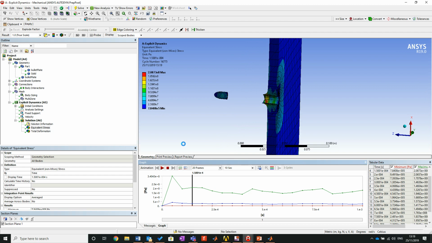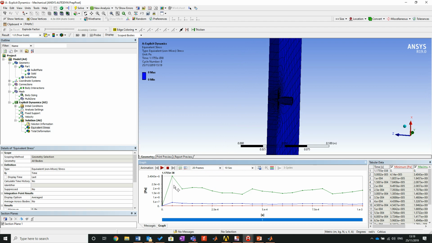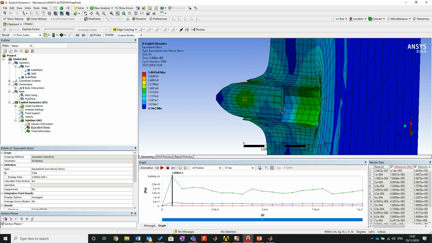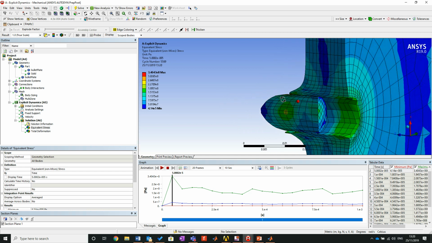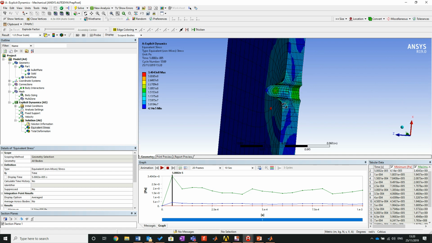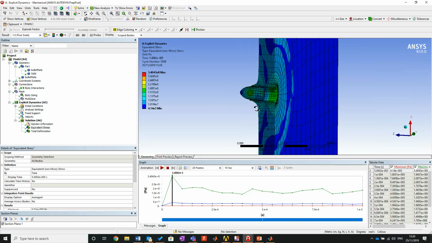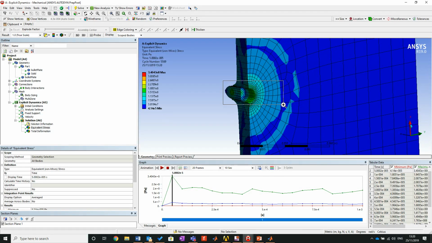So if I run this, let's just take another look. Right, I'm going to retrieve it back from the beginning. So if we go right to the beginning, retrieve results, and then let's go to the next step, retrieve results. Yeah, look at that. So see there, we're at the failure point. This is purely down to the strain limit. It hits the limit, and then it just forms this huge hole in between.